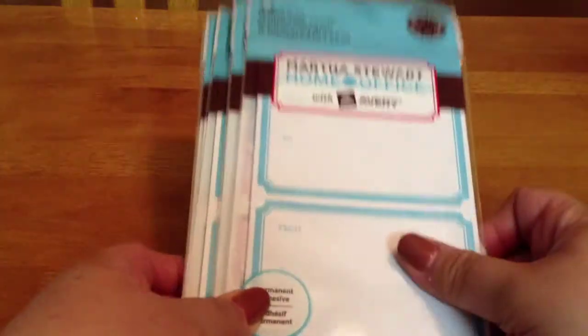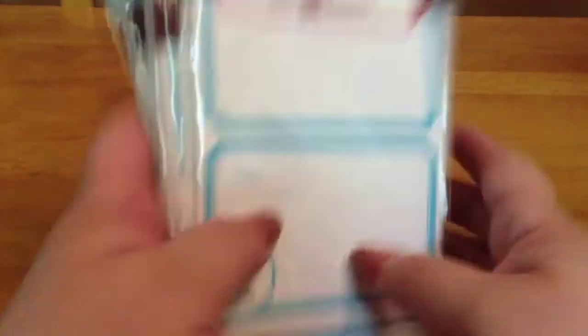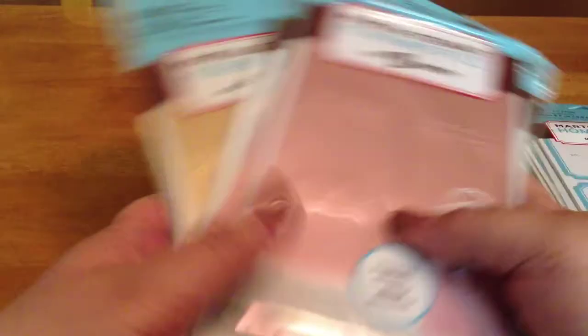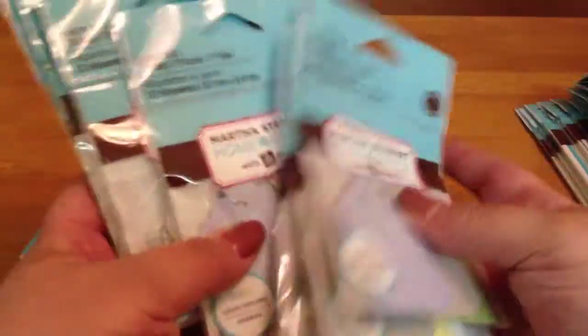From Staples, they had more of the Martha Stewart stuff on sale, so I got all these labels for $0.50. You get a lot — you get 18 labels. I got all those for when I ship stuff. I also got a bunch of Martha Stewart labels, just the different to-and-froms in all different colors, like the shiny pink ones. These are really good for pricing all your stuff at your craft fairs. It just makes it look nice, and people tend to buy stuff more when you price it. So I got a bunch of these tags to hang off my stuff for craft fairs.